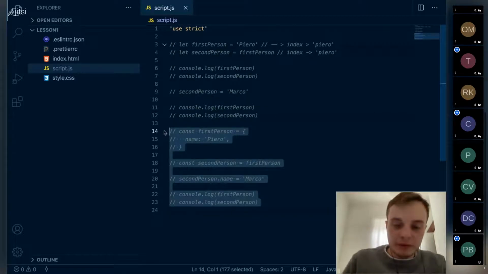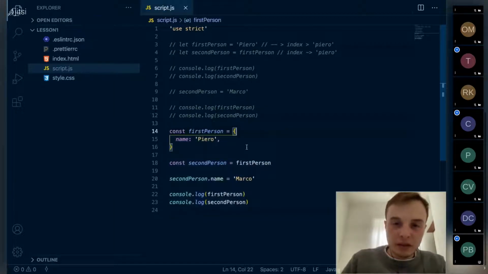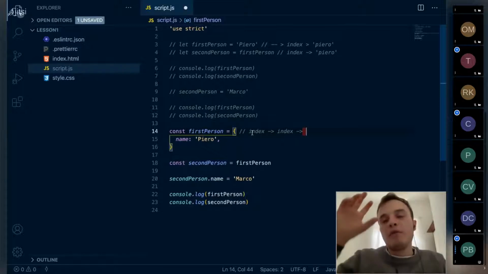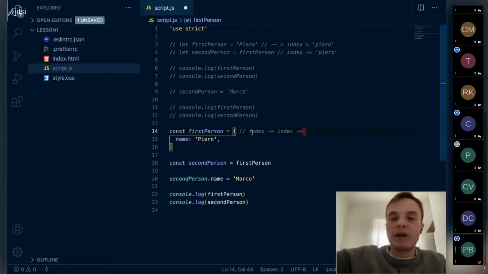When you create this object, how is it stored in memory? At a certain index in memory, instead of a value, it stores another index, which points to the heap. A heap is a special memory part of our JavaScript programs where certain entities like objects are memorized. And there is our value, name equal Piero.